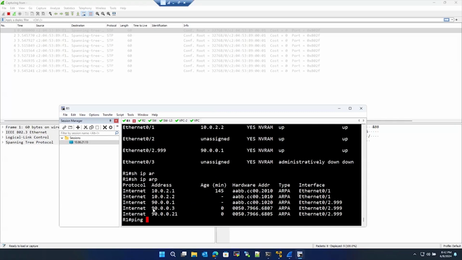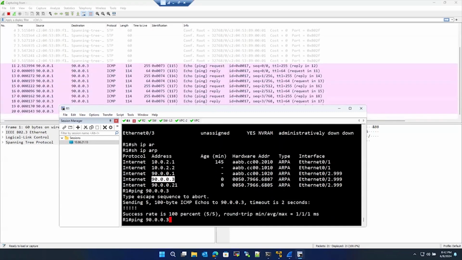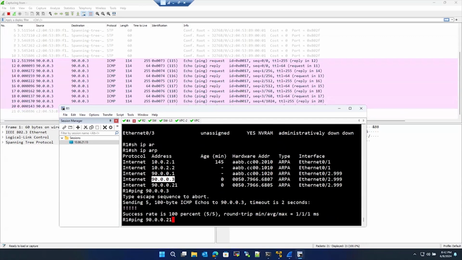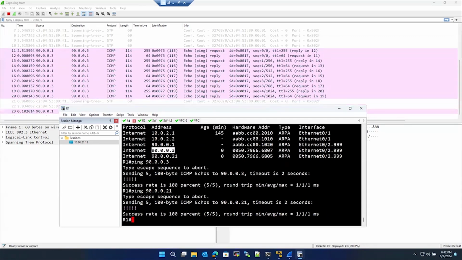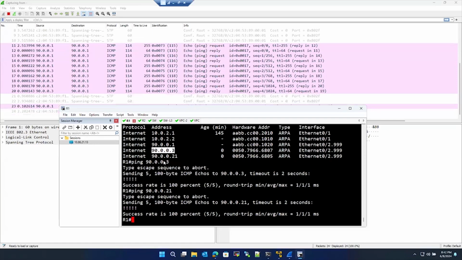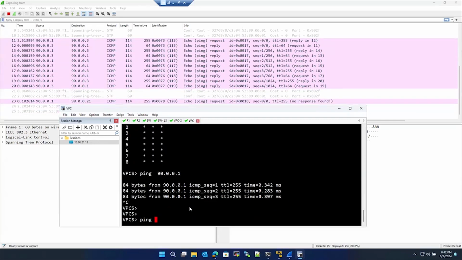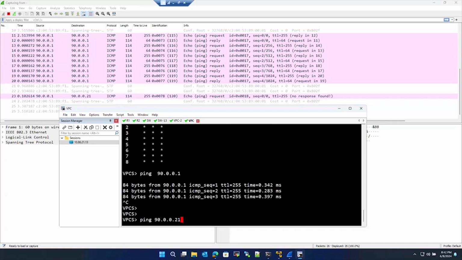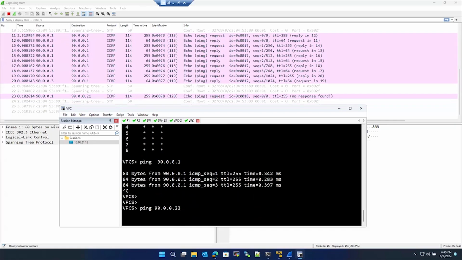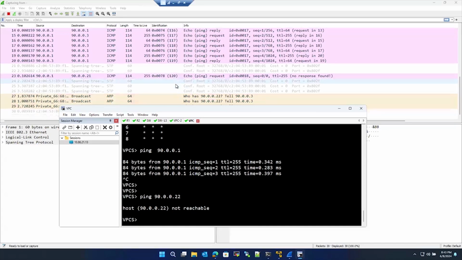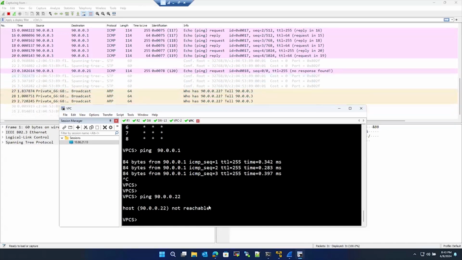If I ping 90.0.0.3, I can ping. If I ping 90.0.0.21, I can ping. Here I'm going to try with 22, and in the log I see not reachable.